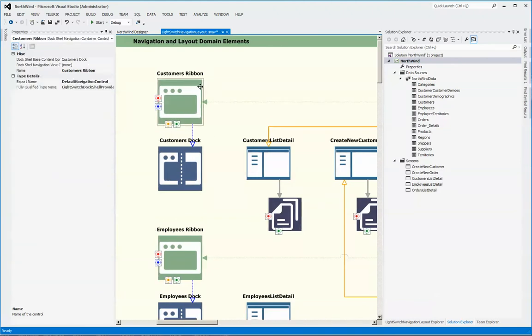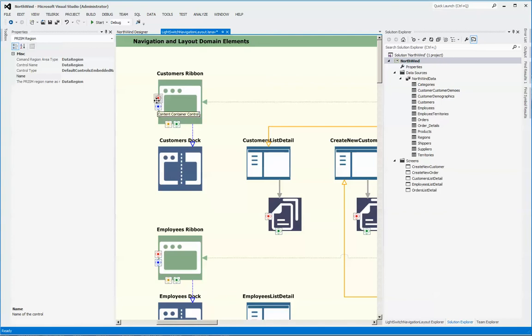And what we're looking at here is what we refer to as a DockShell navigation container control. And you can see inside this particular icon we have some colored squares, and each one of these represents a target as defined by a Prism region. Since this is XAML and since you have the ability to author your own layouts, you can include or exclude these targets and include additional targets beyond the named region targets.